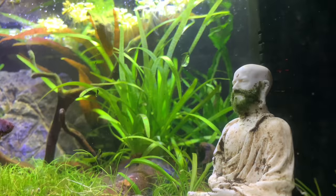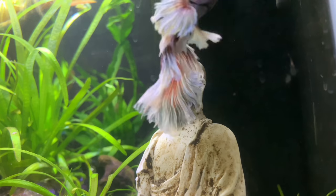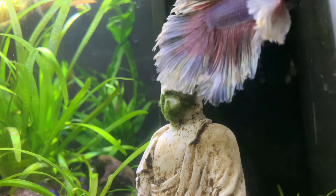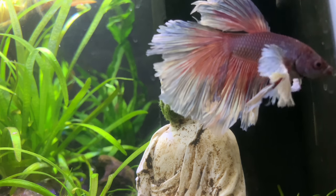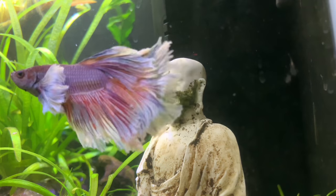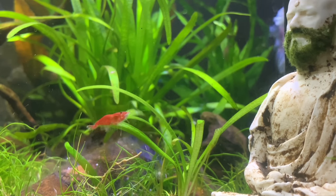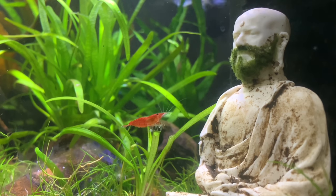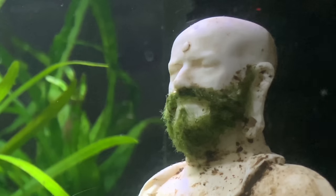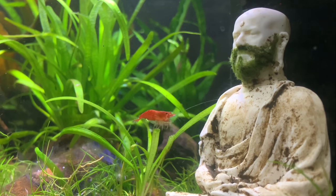So Aki wasn't very sure at first, apprehensively checking the statue. But before long, we were getting along famously, with Aki swirling himself around my head willy-nilly. He wasn't the only one to take an interest in the new statue. Here I caught one of the cherry shrimps coming to have a closer look at their new Buddha. Me, Matty. Hello. Birdie didn't seem that impressed.